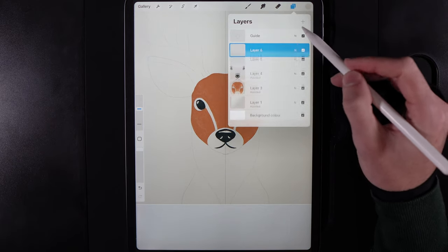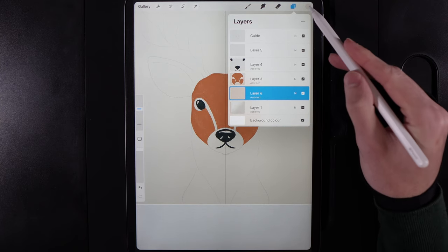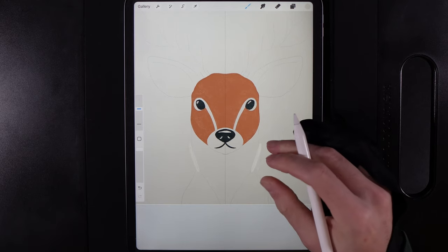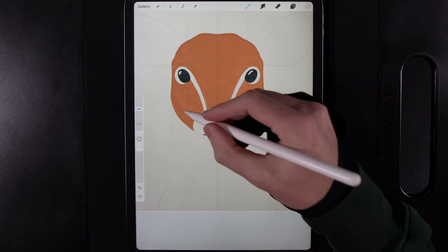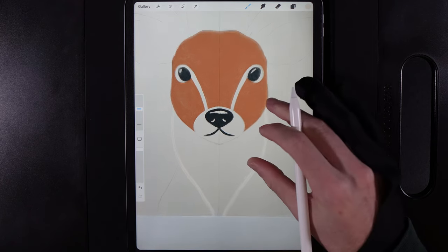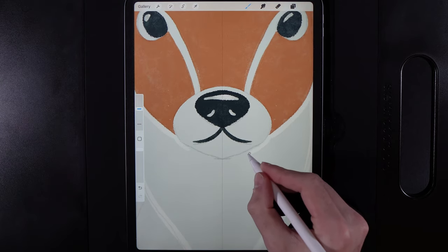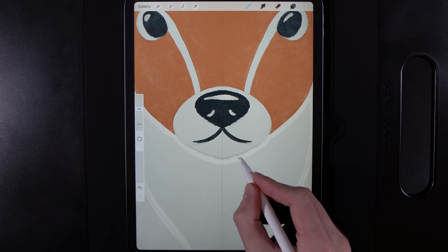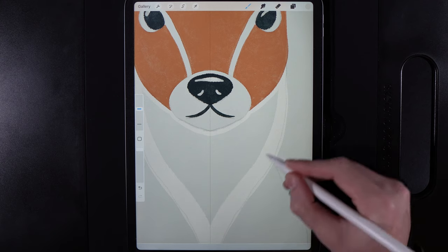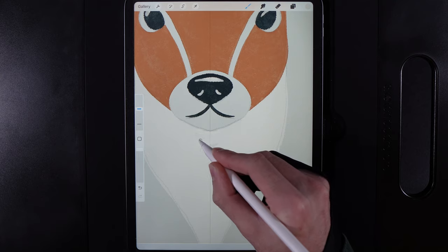Create another new layer, drag it underneath the face layer, tap on it, turn on drawing assist, and we'll get the chest area in. Go to colors and grab the top of the third column — this closely matches the background and will act as a highlight tone. Bring the chest shape in from underneath the face, go right to the edge of the screen, curve downwards and round to create the bottom mouth and nose area. Fill it in pressing really firm — you can use multiple strokes. This color and brush at this stage won't build up color too heavily.